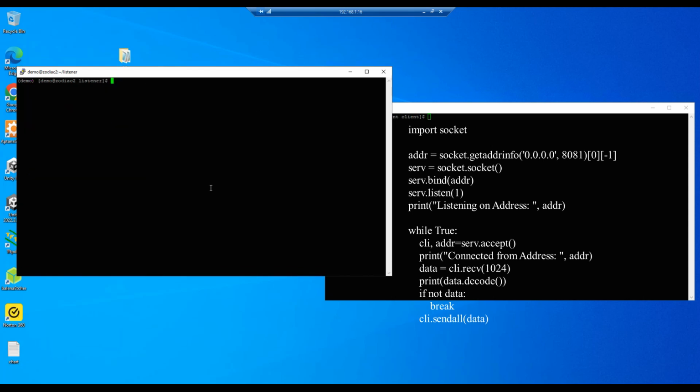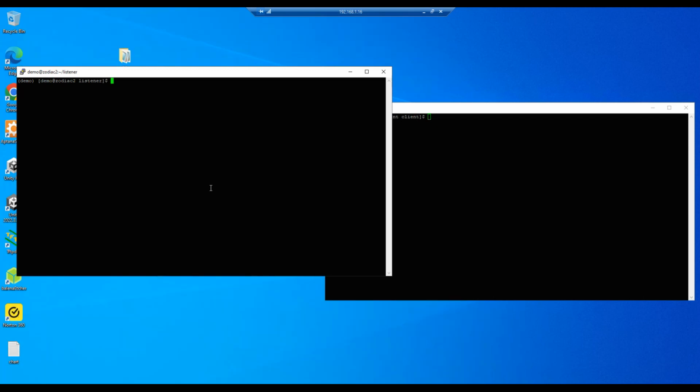The next step is to open the port on the server. It's already done on mine, so it'll tell me it's already open, but if the port isn't open on your system, you'll have to do this in order for the client to connect.